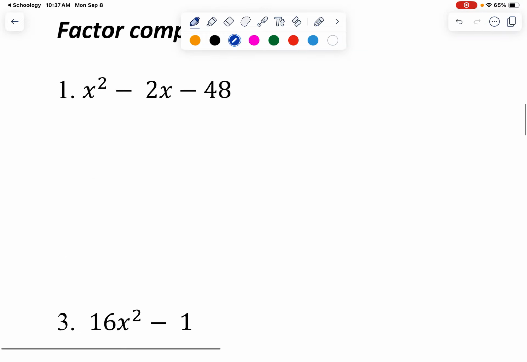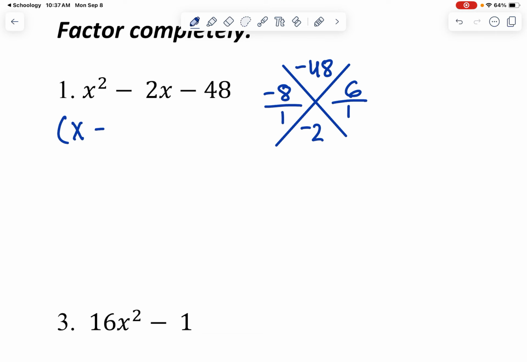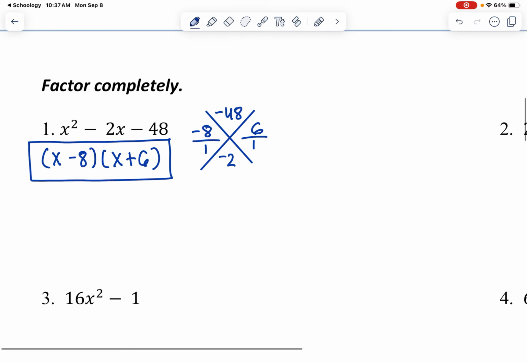All right, so this says the directions are factor, not solve. So you are factoring, your answers are factors, right? Looking for a GCF, there is no GCF. This is 3 terms, so I use the organizational method of making an X right here. Then A times C goes up top, that's -48. B goes on the bottom, that's -2. I'm looking for 2 numbers that multiply to give me -48 and add to give me -2. That's -8 times 6. Since the lead coefficient is 1, I don't have to worry about dividing it by anything. And then my 2 factors are x minus 8 times x plus 6. And I can always check it by multiplying it out, but I'm pretty confident.